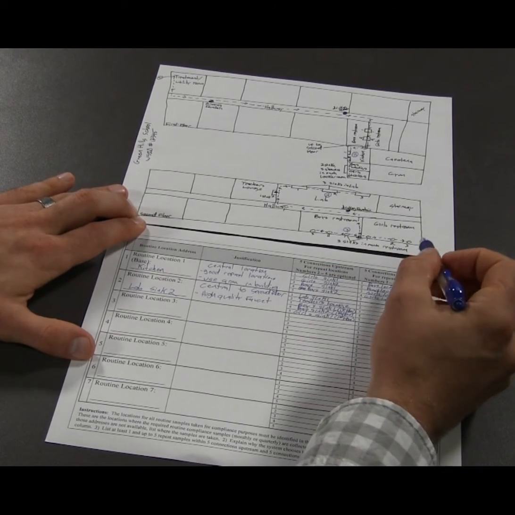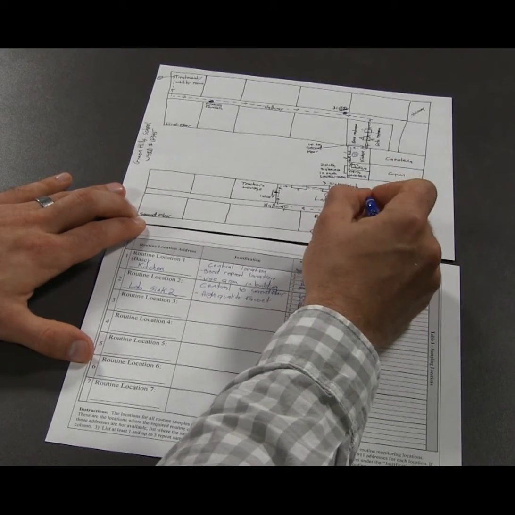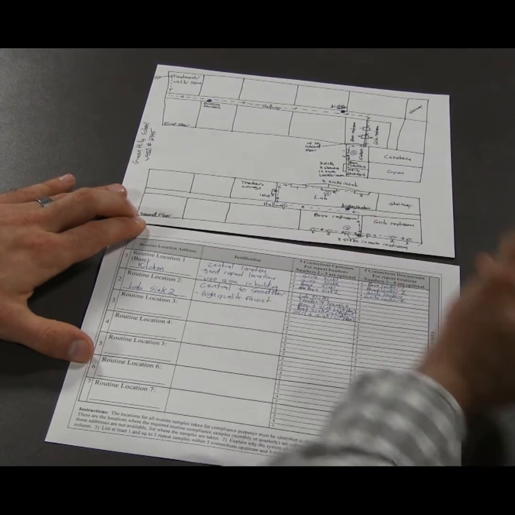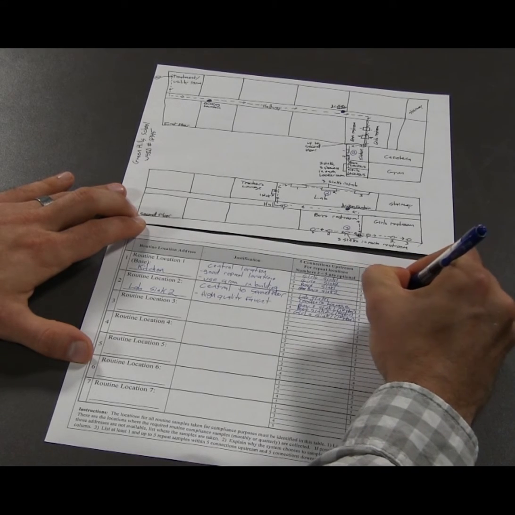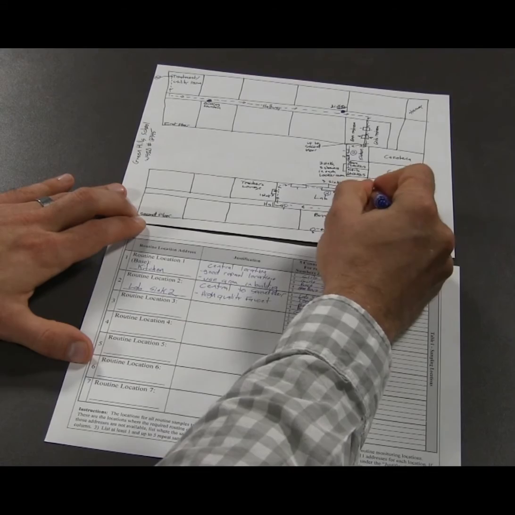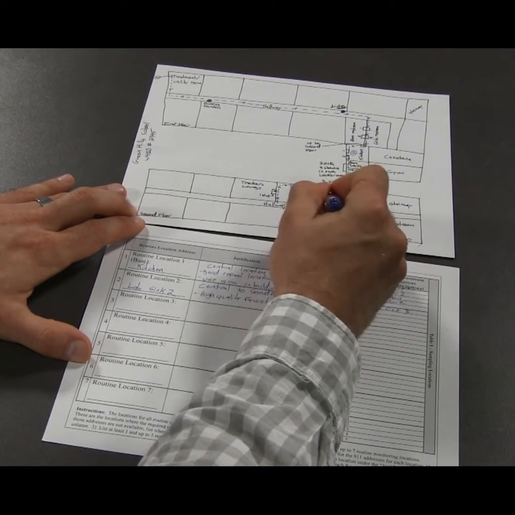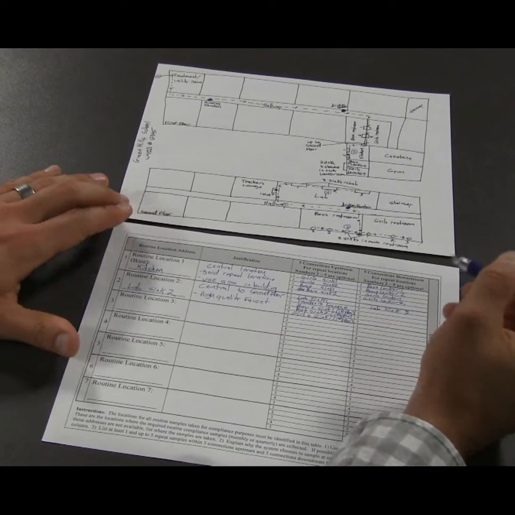So in the downstream location from the lab, it's toward the end of the system, but it's not at the end of the system, so we've got one location there. So we're going to do lab sink three. You want to avoid sampling for routine samples at the end of the line because then you can't go further. You want to make sure you sample toward the end of the system so you can go either side. So lab sink three is enough.